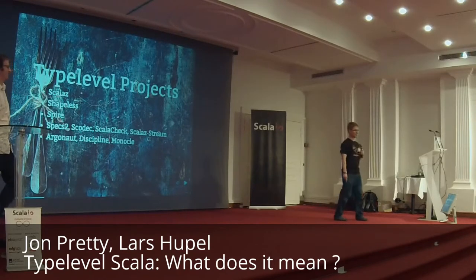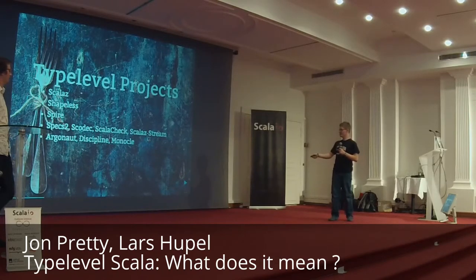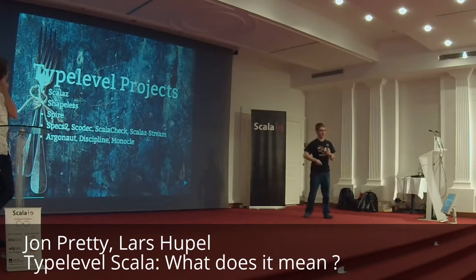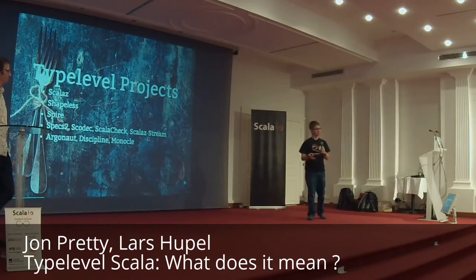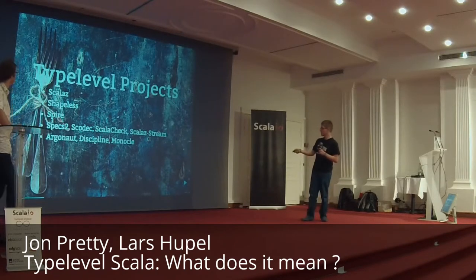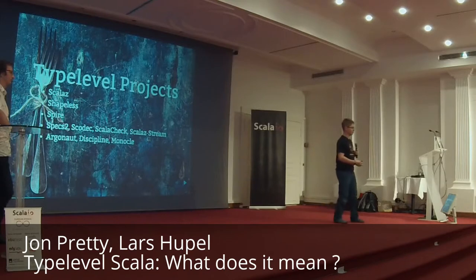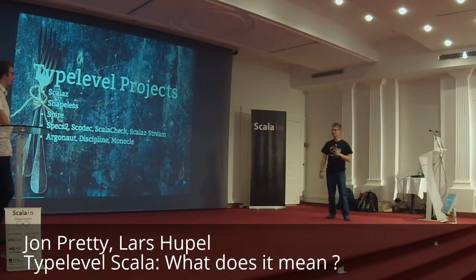Recently we have added some more projects. Organaut is for JSON processing. Discipline is for law checking of type classes of your library, and you define your own type classes for whatever you have. And you want to write Scala check tests to test your instances, then you can use Discipline. And also Monocle, which is optics for Scala, and this means basically purely functional state updates in your code.